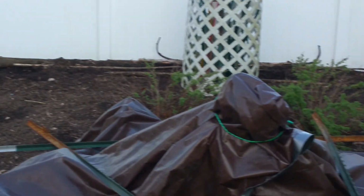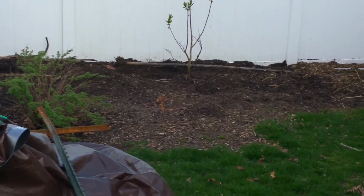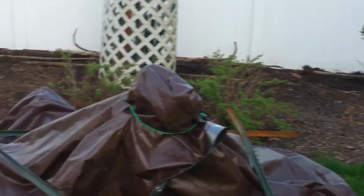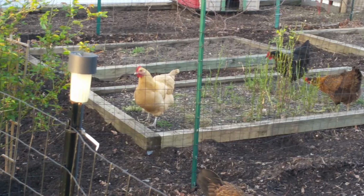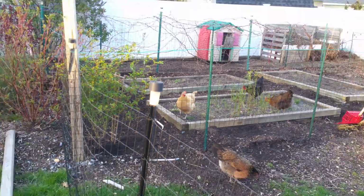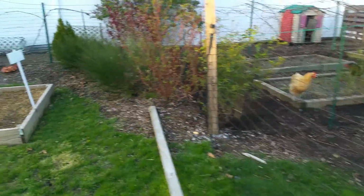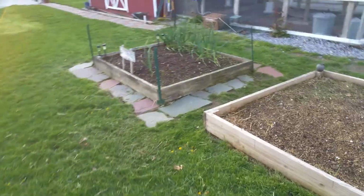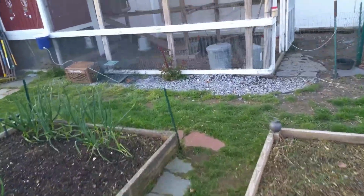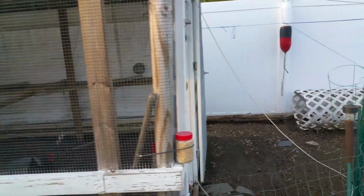They've been digging and digging and digging, and really, someone had something to say. They've been doing a fantastic job cleaning this stuff out. What it is, the older girls go to bed earlier. So this is the young crowd over here, and I got around to doing some weed whacking, so the edges look a little cleaner now. Got ways to go, but it's a start. That's one of the younger girls. I guess the old girls are already in the coop.